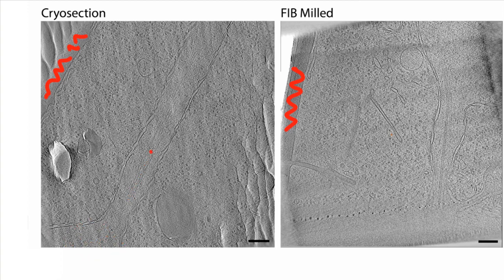And here you can see microtubules extending through the neck, just like in the FIB-milled region. However, here you see that the membranes are rippled and slightly discontinuous, and so that looks a little unnatural. You can see that the microtubules are not nearly as continuous and cleanly visible.